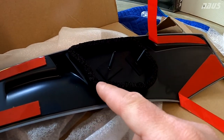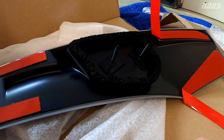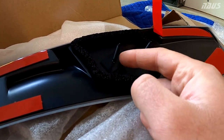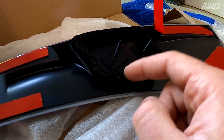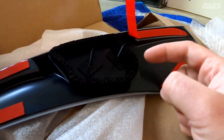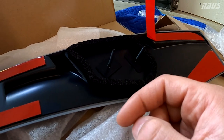They don't translate at all, but they have this rubber foam gasket that sticks up quite a bit, that's going to compress down to almost nothing when you push these down. So if you do choose to cut these off and then Dremel them flat, you're going to want to remove this gasket so that it's not putting pressure between the hatch and the spoiler to try to separate the double-sided tape if you decide to go that route.